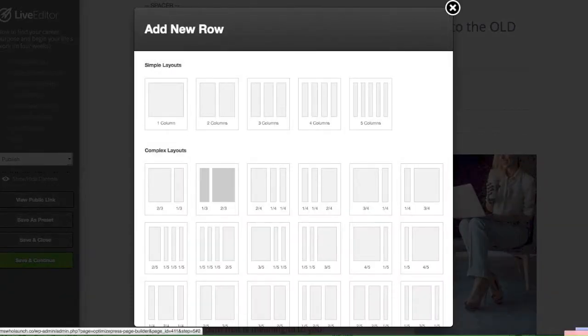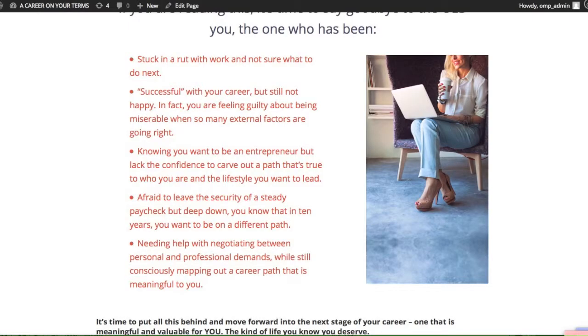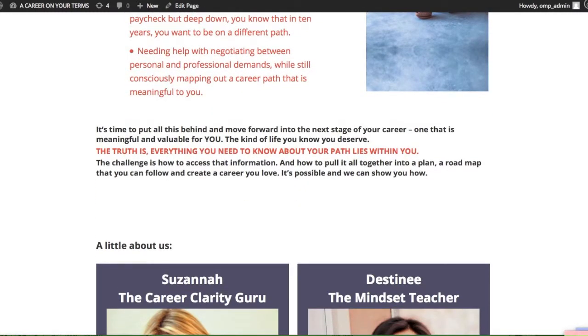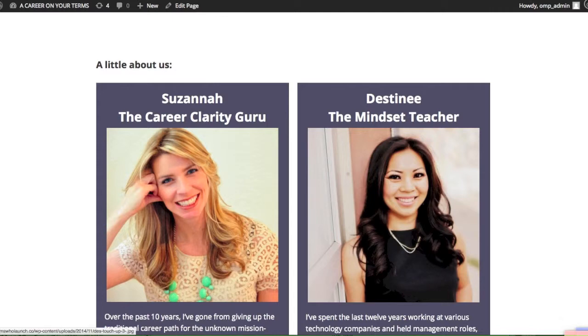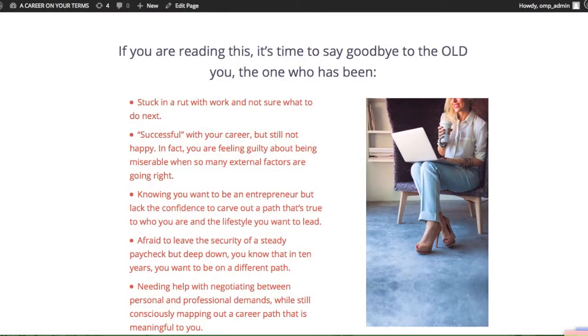In this area we talk in rows, and I like to break everything down into individual rows, so you know that this whole section is one row. If you come here, this will be another row, and this will be another row. It just makes it easy when you want to move things around if you separate each of the sections.